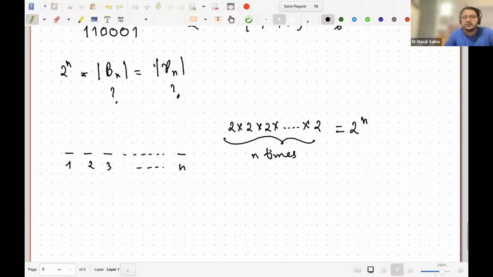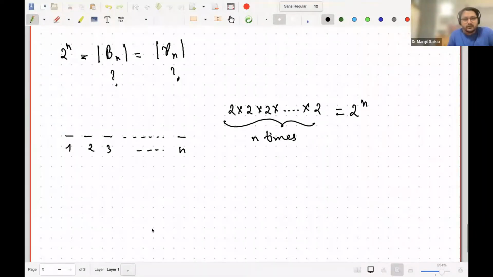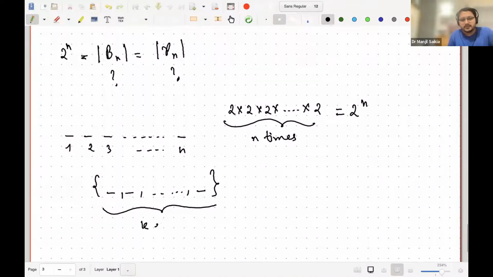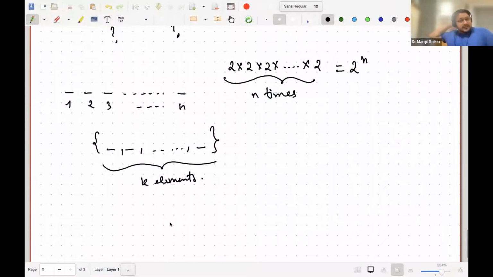Now let's try to figure out what is P of n. An element in P of n is a set. So suppose you have a set, and let's say that there are k elements in this set. So how many k element sets can you form out of n objects? You had n objects in the beginning, which were 1, 2, 3 up to n. So the number of ways is n choose k, right? Because this was the first theorem that we discussed. The number of ways of choosing k different objects out of n distinct objects was n choose k.